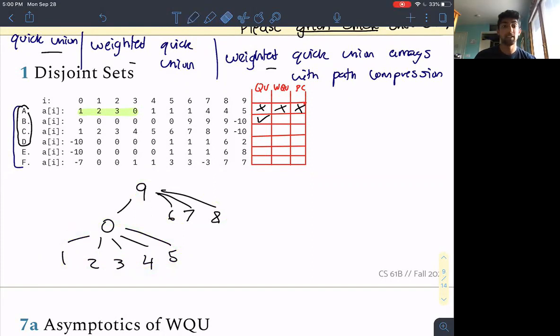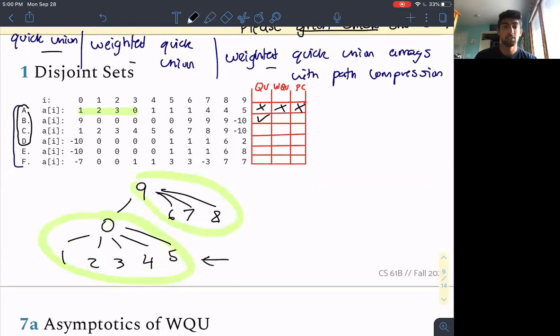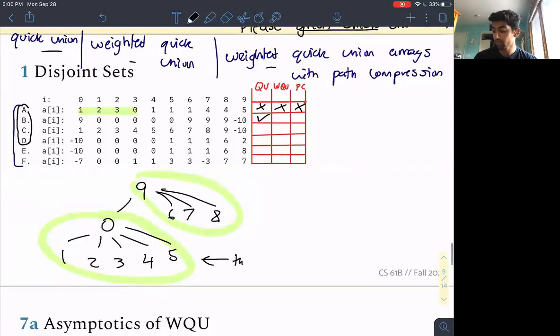So the only way to have this possibility of being a valid connected component is to, at one point, have these 2 connecting components and merge them together. But here we notice that this connecting component is larger, so a weighted quick union will set this component as the root.